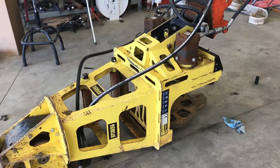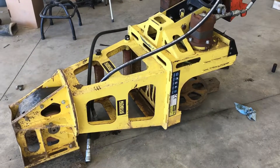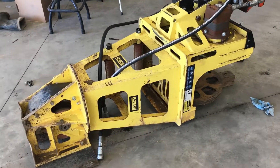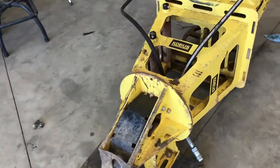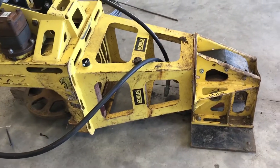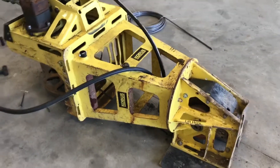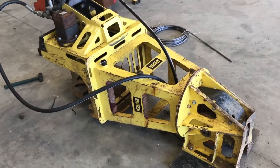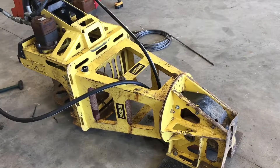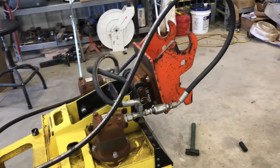This is the other machine that SWT has — the first machine that came to the United States in July 2017. This machine has done over 600 pulls and as you can see is still in the same condition, just lacking a bit of paint, but hasn't faulted at all. We've got it in here to give it a quick check-over and service, and it'll be out on the job again first thing tomorrow morning.